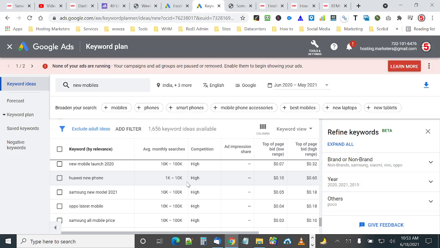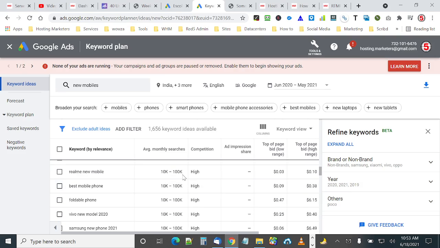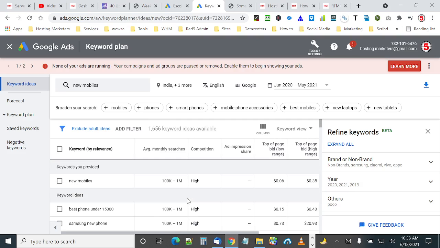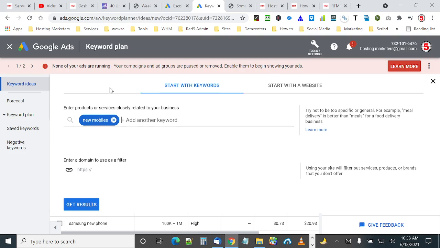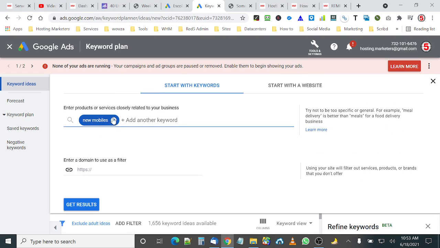Huawei new phone is less, you see. But anyway, I think you shouldn't go on this because the competition is very high. So let us try another keyword. What kind of keyword can we do?